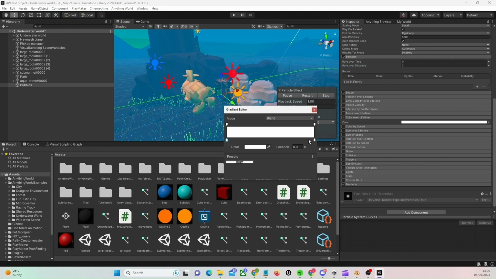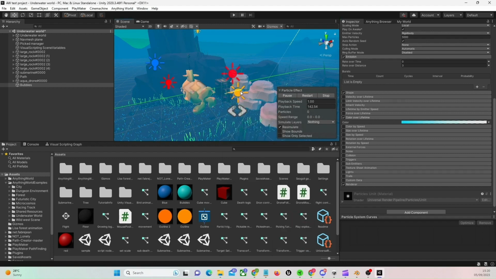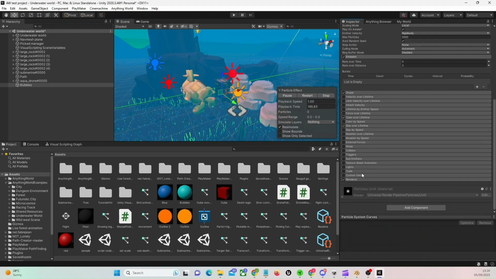Next thing I want to do is change the color over lifetime. I want it to turn invisible. So basically the alpha at the end is going to go down to 70, and at the start it's going to be a blue color and fully opaque. We just want it to become a bit more transparent as it flies up in the air. Size over lifetime as well, I want it to be on a particle system curve, going from 1 to 0 from left to right on the curve. So it just gets smaller over time as it goes up.